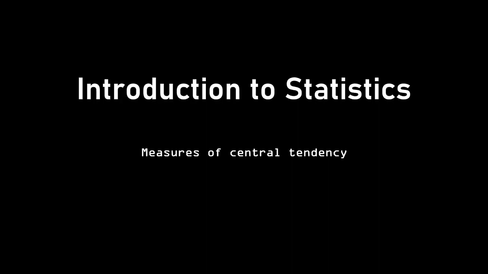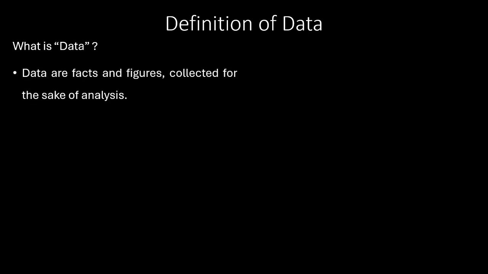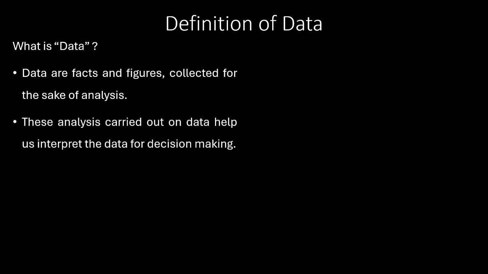Hello everyone. In this video, we are going to talk about the basics of statistics, that is, measures of central tendency. First, we look at the definition of data. What is data? Data are facts and figures collected for the sake of analysis. These analyses carried out on data help us interpret the data for decision making.